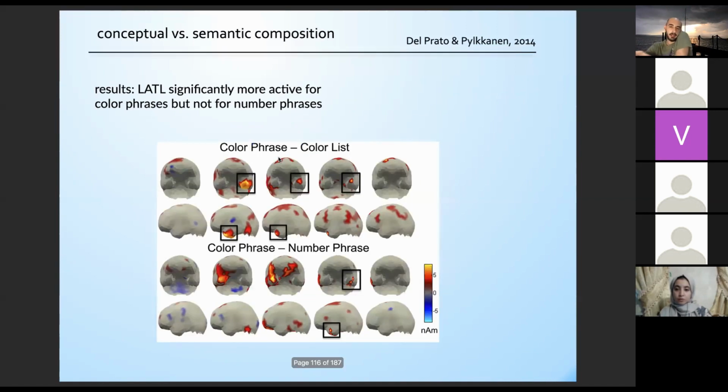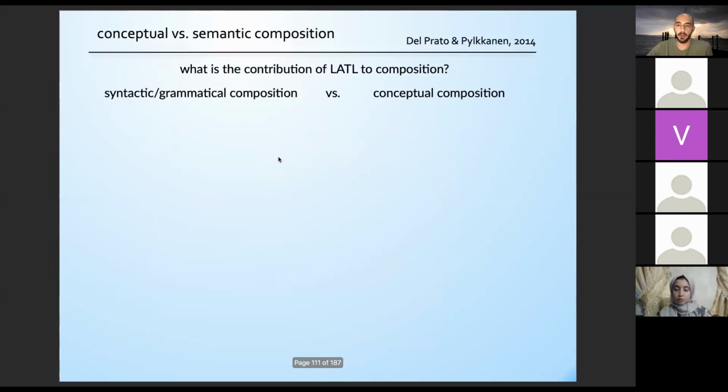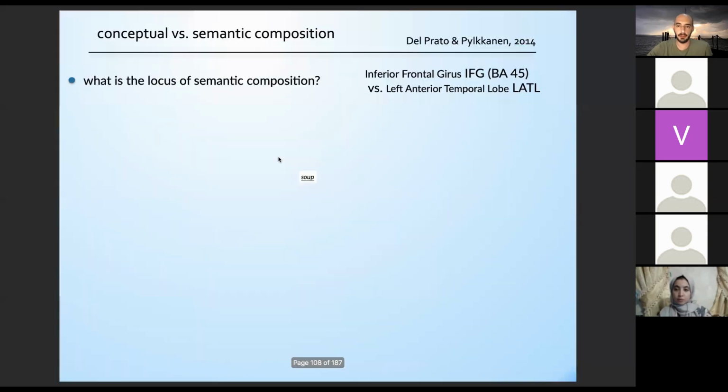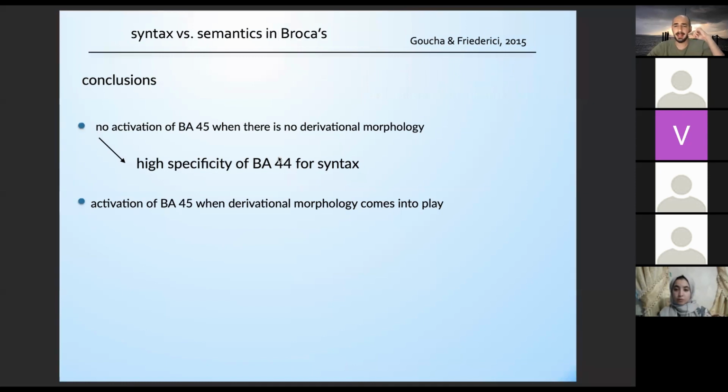But to answer your general question, we have seen a lot of experiments where people look at combining stuff, right? If we go back to the Zaccarella et al. experiment, they were looking at something like 'on the ship' versus 'drink the water.' And they found that when you have very minimal sentences, like three word sentences, when you have the verb, your BA45 pops up, whereas when you have a prepositional phrase, your BA44 elicits the peak of activation. So Friederici, Zaccarella, and these people claim that BA44 and 45 is the locus of composition in the brain.